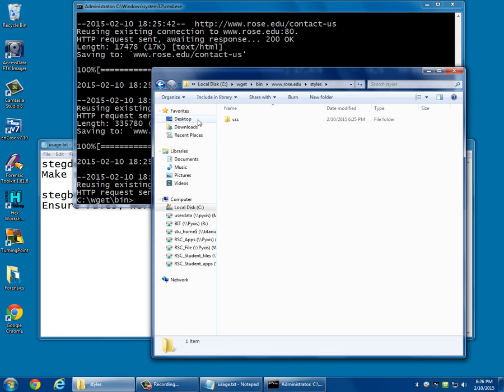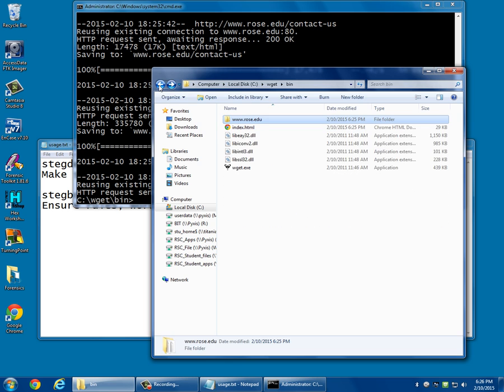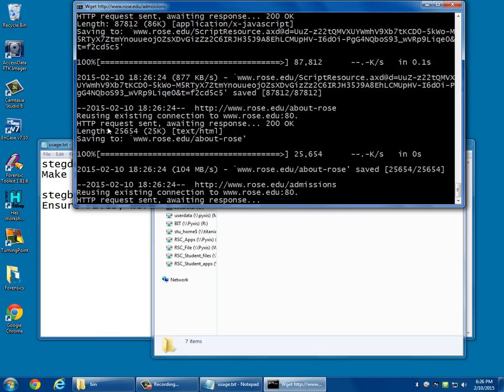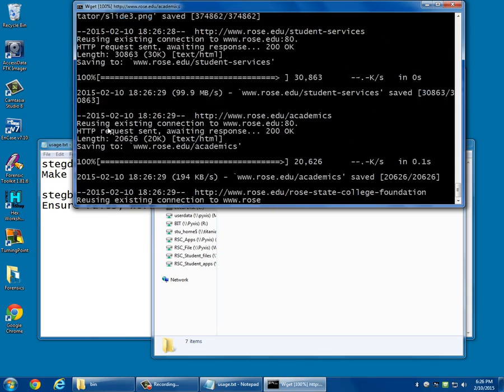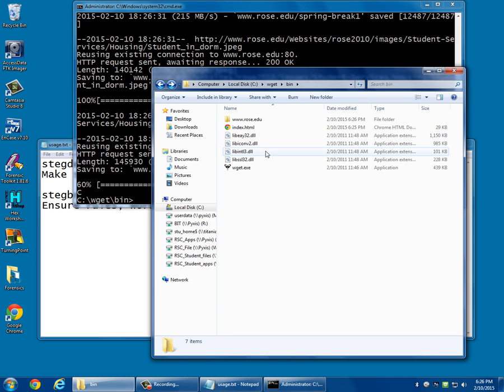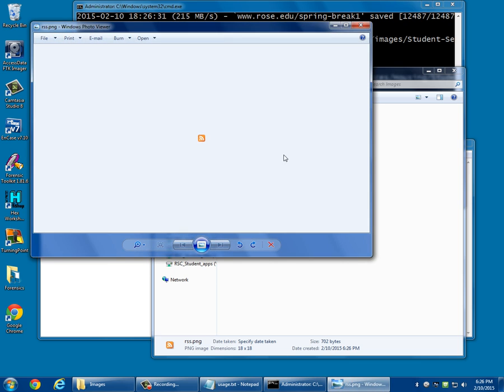Actually, let me get a little more so maybe we can get a couple pictures. Let's let it go a little bit farther. The whole internet. So we're trying to see what we're getting. We're getting some images now. Okay, we're getting images, so I'm going to stop it. All right, now I'm going to go in here, and I saw some images. Oh, wow. We got an entire RSS image. Sweet! It's the image I've been wanting.